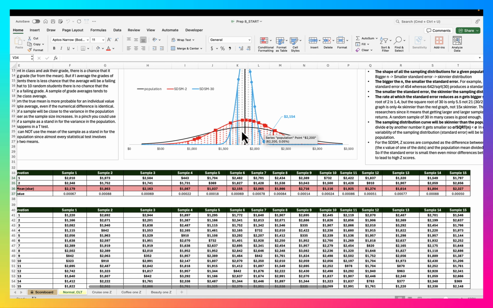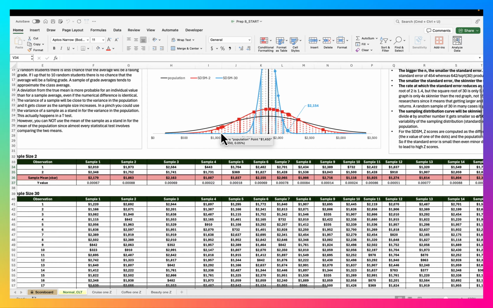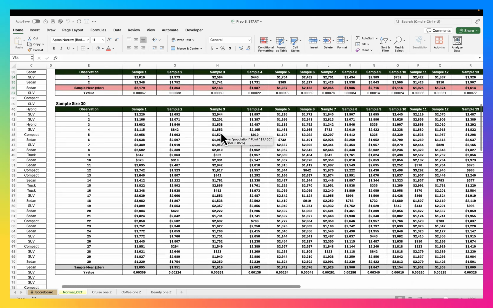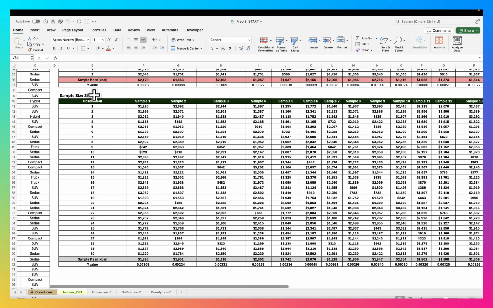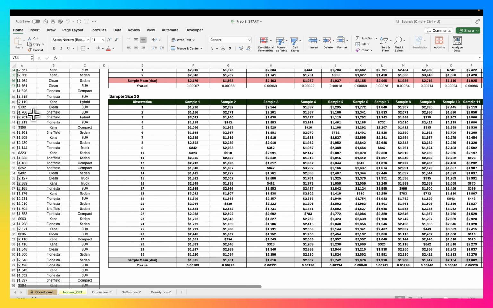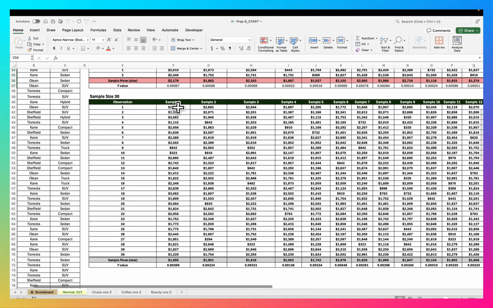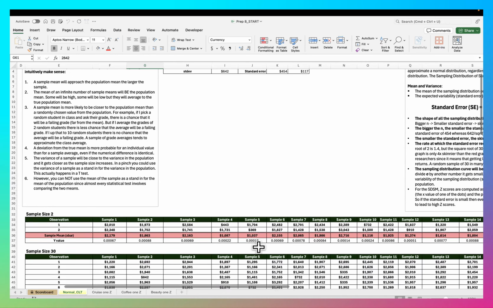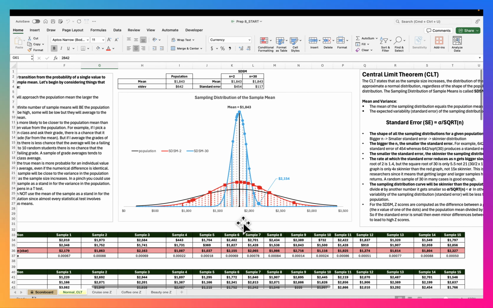All right, now let's talk a little bit about the blue line. So we're going to do the same experiment, but this time we're going to take sample sizes of 30. Again, from this population data over here. So here's sample 1, sample size of 30. There's the mean. Sample 2, sample size of 30. There's the mean, and so forth. Then if we come back to the graph and we plot those, these are the little blue dots over here.